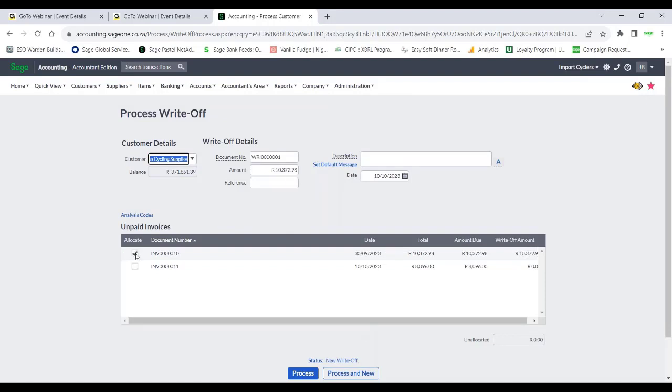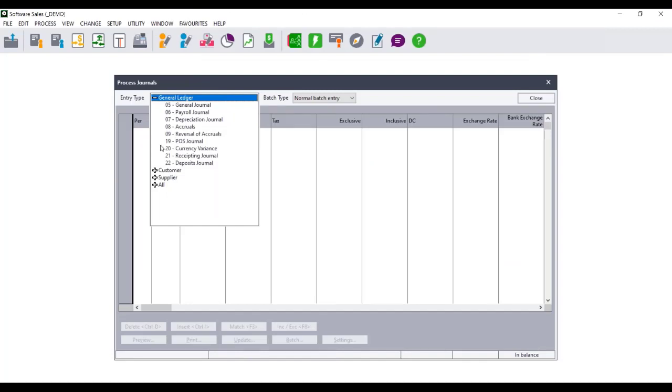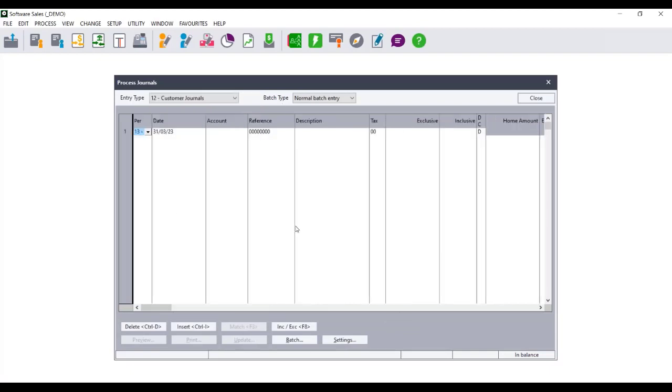I can select that invoice and it will write it off for me. You need to know exactly what you are doing. You need to know that it is, for example, a customer journal, and you need to know the exact amounts, the tax, the inclusive, the exclusive, the reference to use. You need to know how to actually write those.